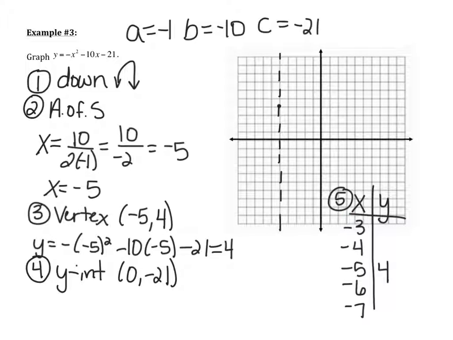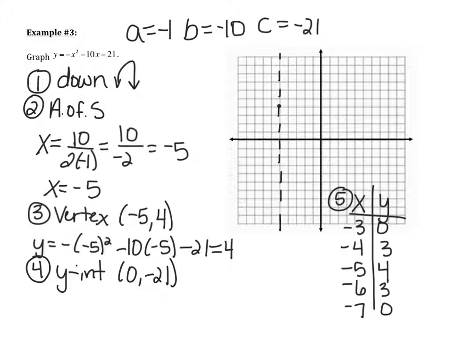So we're going to take the negative 3 and plug it in for x. Again, you could use your calculator as long as you know you're following the order of operations, or do it in your head. Either way, you'll end up with 0, which means that at negative 7, our y value will also be 0. Next, we'll put negative 4 in for x and figure out y to get 3. And that also means that the y value at negative 6 is 3. So now we'll just take these ordered pairs and plot them to make our parabola.